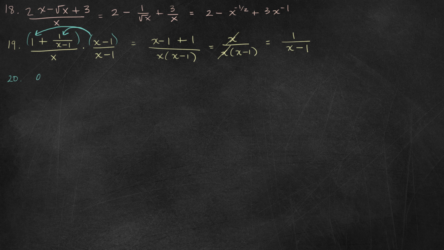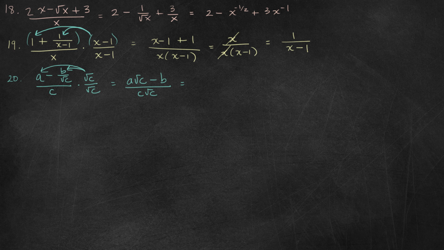Number 20, a minus b over square root of c all over c. So again, I'm looking to see what is that least common denominator. In this case, it's square root of c. So I'm going to multiply the outer function, or the outer fraction, by root c over root c. Okay, I'm going to distribute square root of c to the a, so I get a root c. Then I distribute that to the minus b over root c, which leaves me with just minus b. Over, and on the bottom, I have c root c.